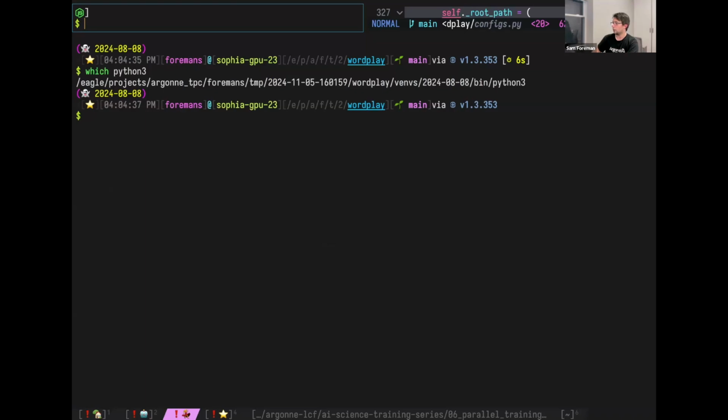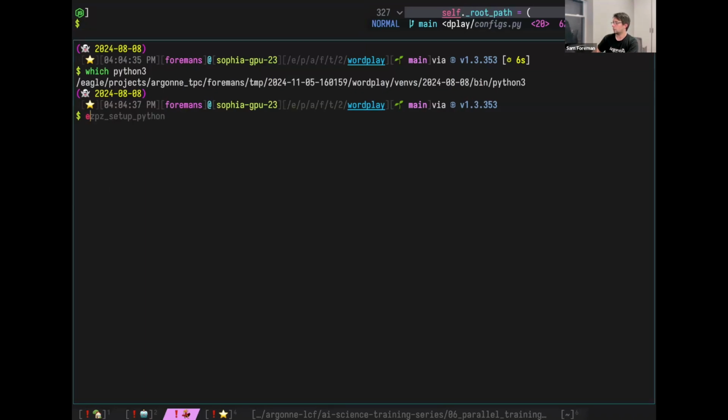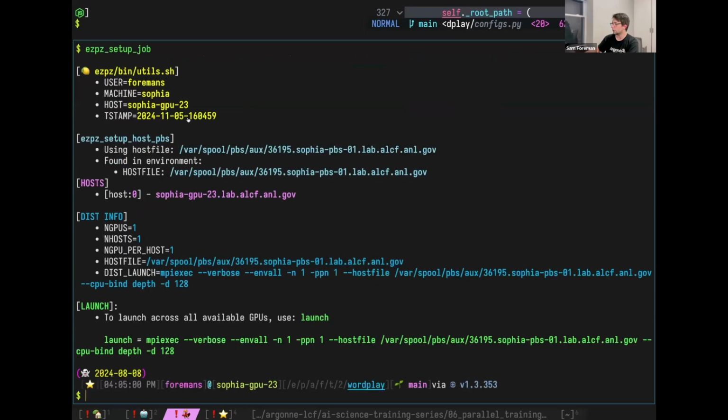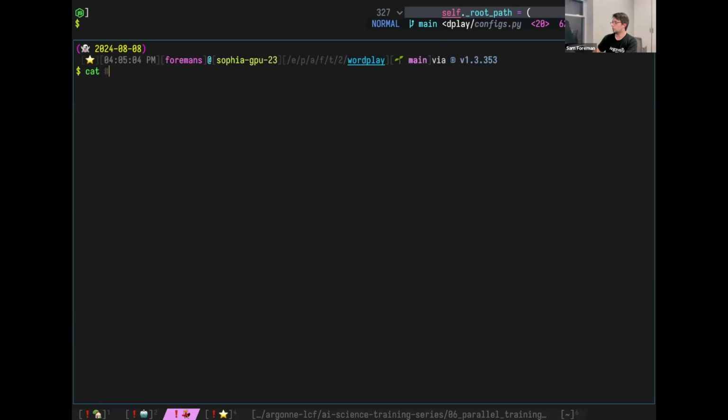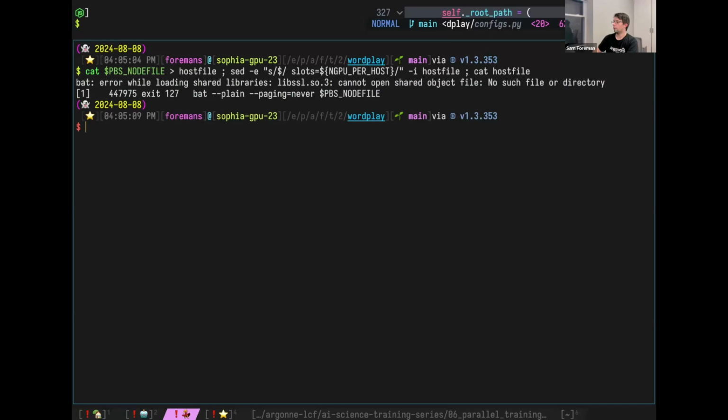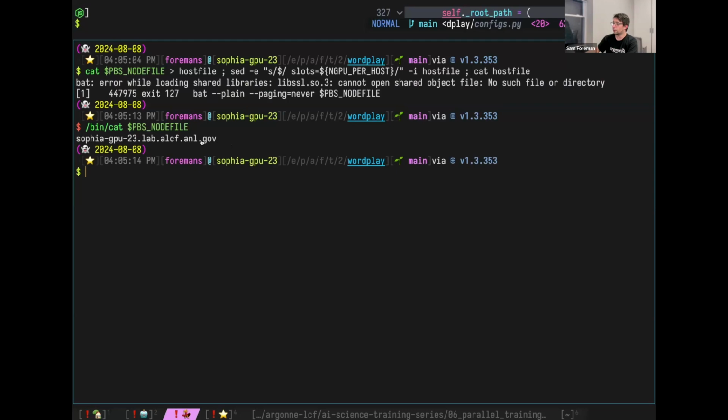And then the other thing we need to do is this ezpz_setup_job, which basically just parses your PBS node file.